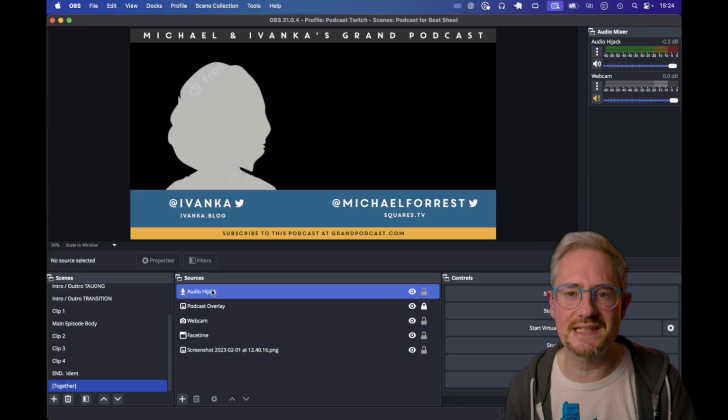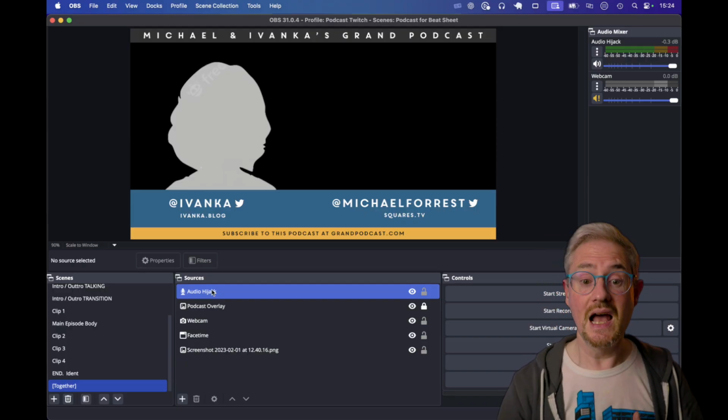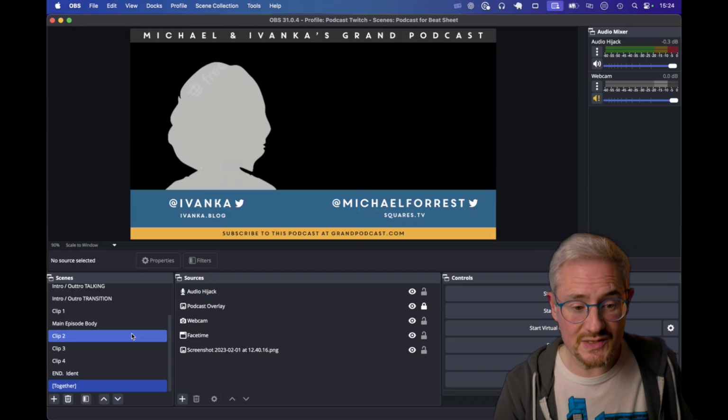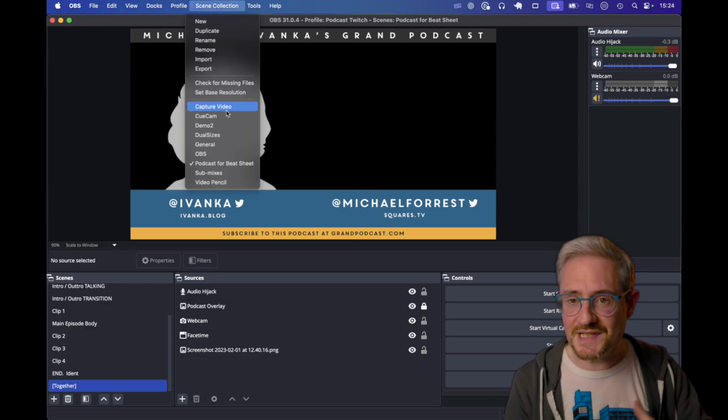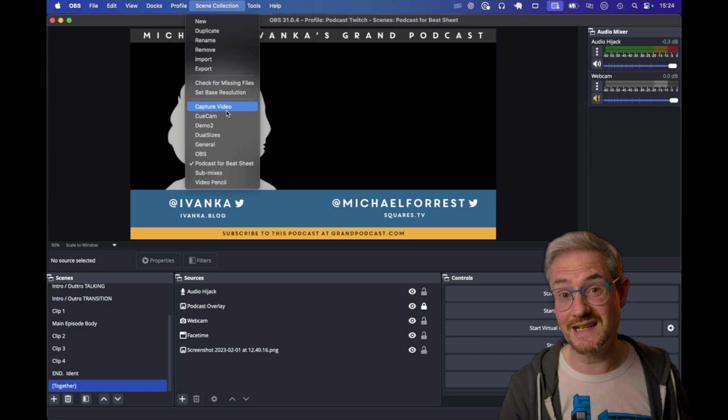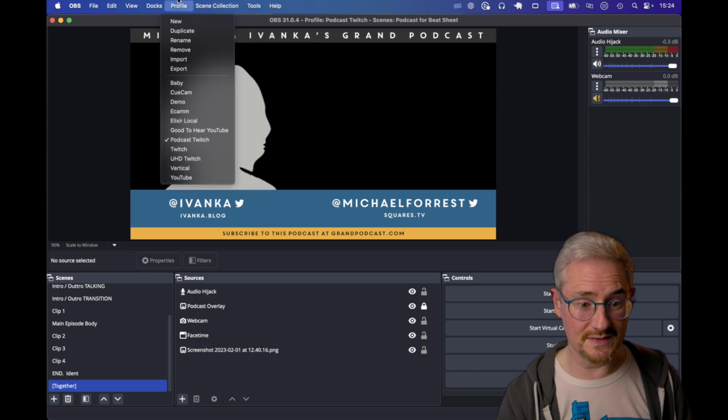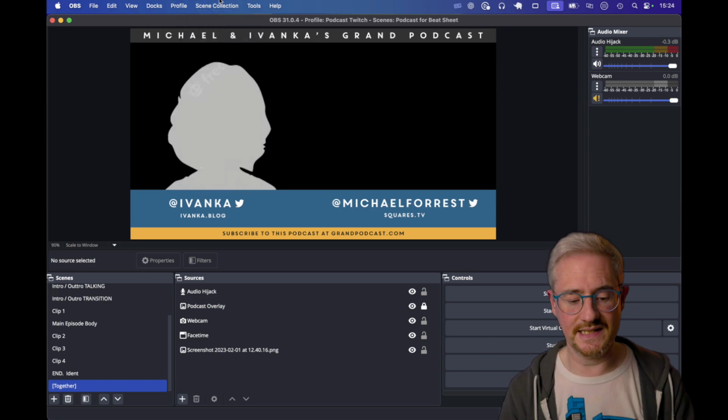So it gets quite sophisticated with how you have to think about it, but also this is just one scene collection, and I've got all these different scene collections as well. So for different tasks, you end up switching to these different scene collections, and profiles as well. So you see it's pretty complicated.